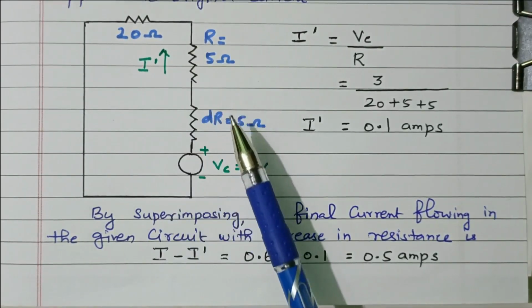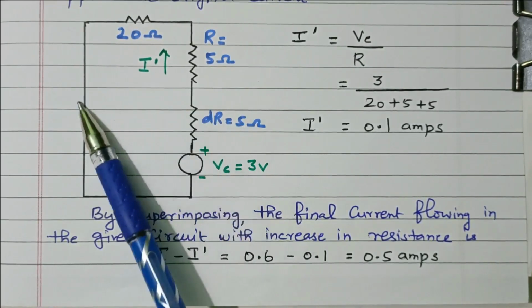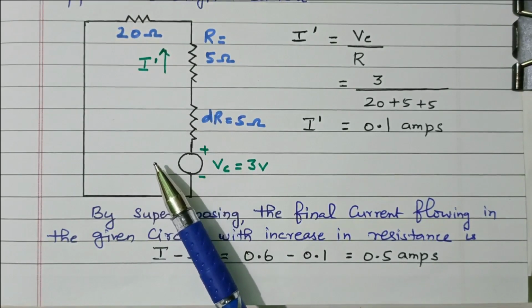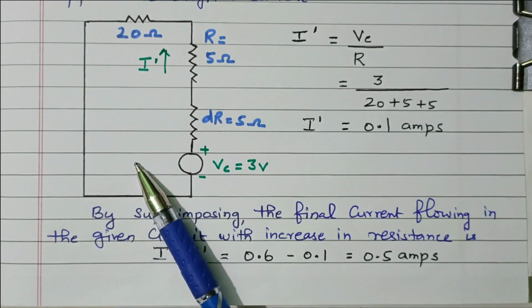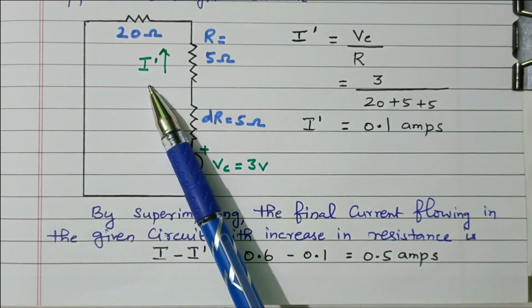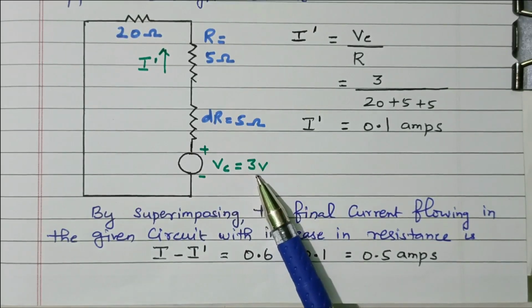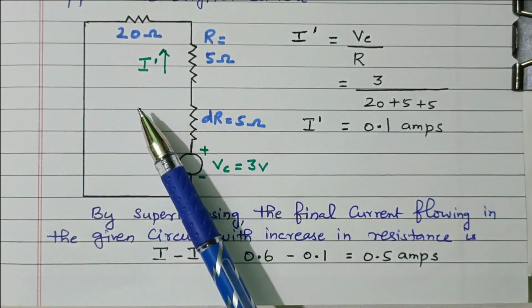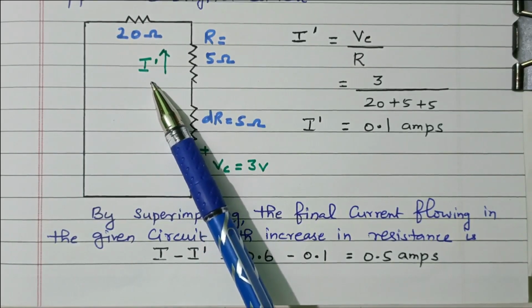Why? While changing the voltage, there will be an opposing voltage, and the current will oppose the source that is available. That's why the current is flowing in the reverse direction. That is the statement of the compensation theorem. The compensated voltage or current is opposing, so it should be connected in reverse order, right? Now we need to find what this current I dash is. Because of increasing the resistor, this is the compensated voltage. Due to the compensated voltage, what is the current flowing? We already calculated the original current, that is 0.6 ampere. Now we'll see what the current I dash is.